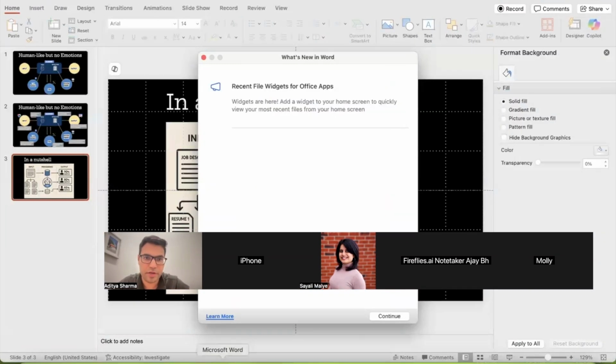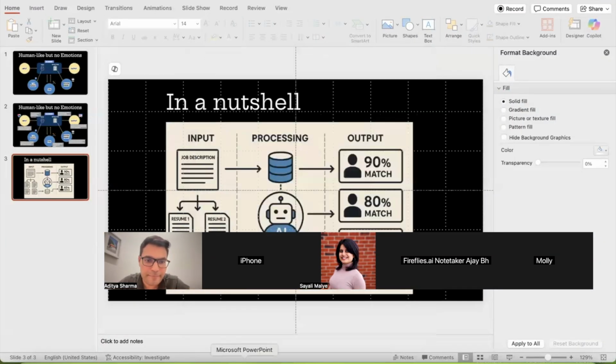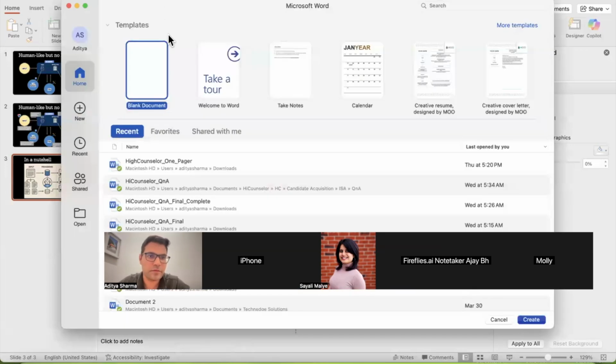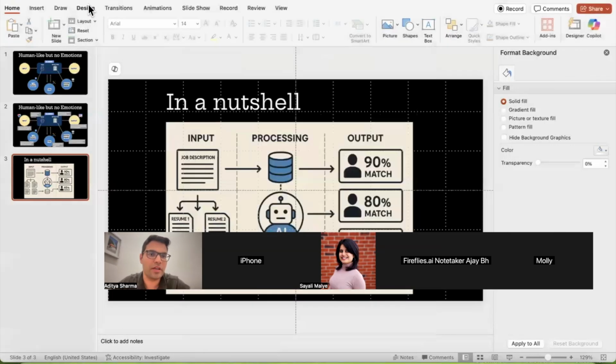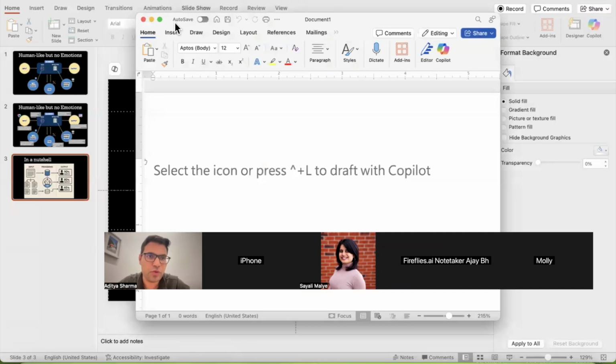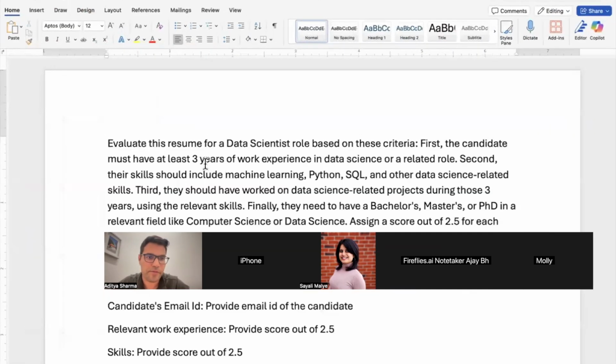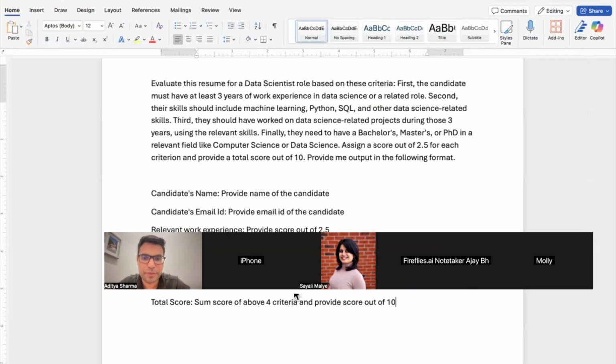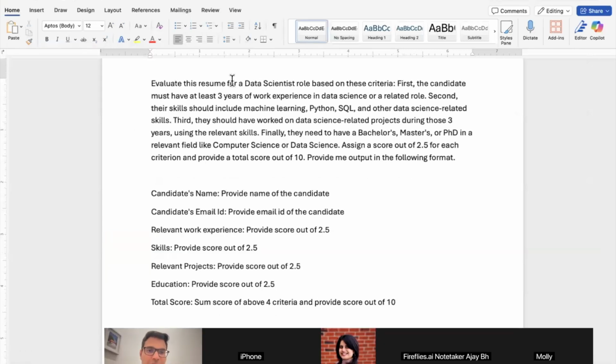So I'll probably open a Word document and show you. Okay, and this is a simple system prompt that you can define for your candidate. In this one, I've said: evaluate this resume for a data scientist role based on the below criteria. My first criteria is that the candidate must have at least 3 years of work experience in a data scientist role.